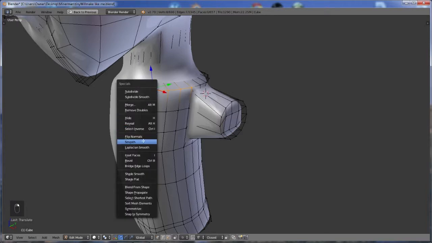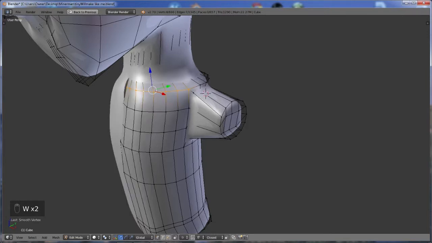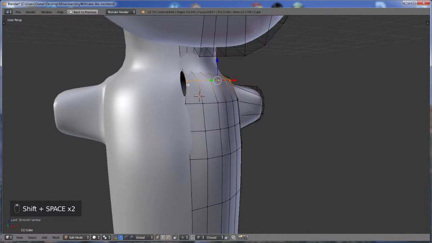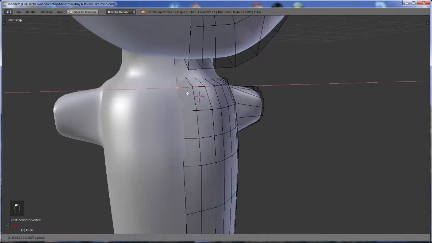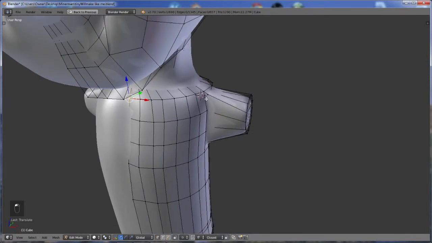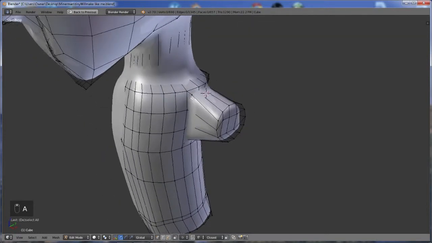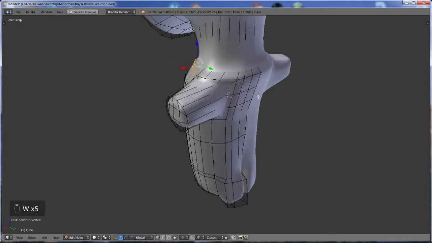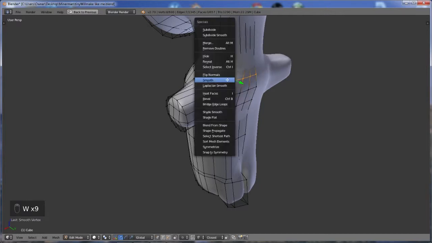Let's select these vertices. Need to turn on clipping, because if you don't have clipping on, this is what happened right here. So let's just grab this vertex here, let's snap it back. It's not necessarily snapping, it's attaching it back to its center point in the middle of the mesh. So let's come in here, let's smooth these vertices once more. Come back here and let's select these vertices, W, and smooth these vertices about 100 times.